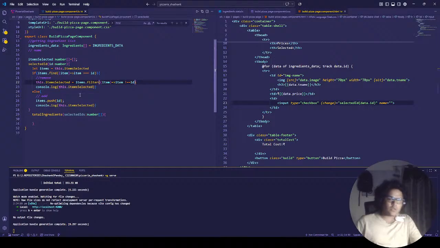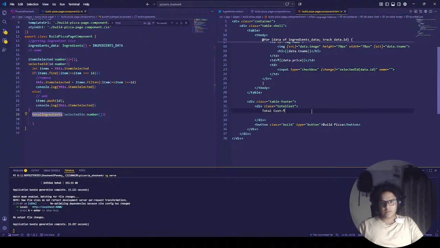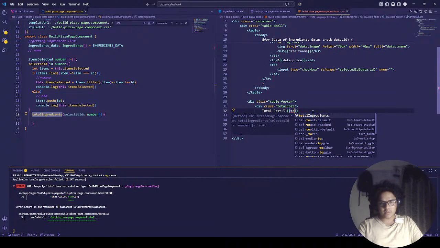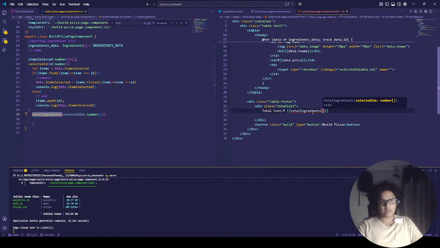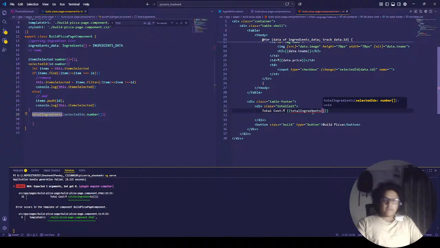So now what the problem is, even if I create a function over here, okay, this is the function, total ingredients, that I want to show over here, right? If I do interpolation and write total ingredients over here, and I run this function, even then that won't work because it will only show the first value that gets calculated.